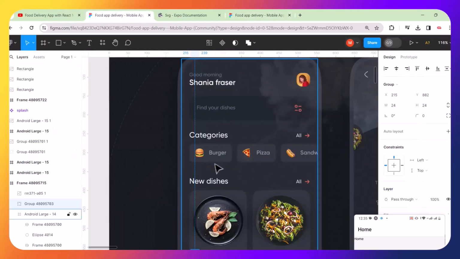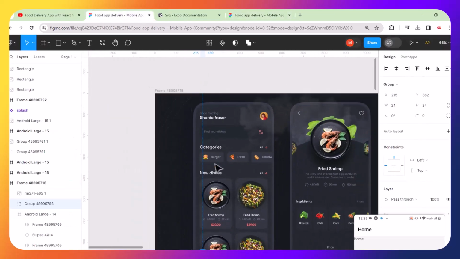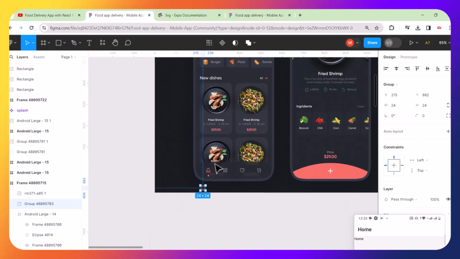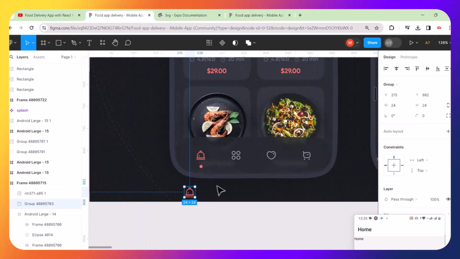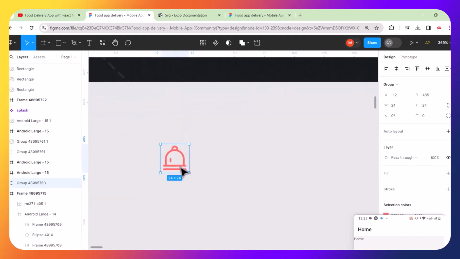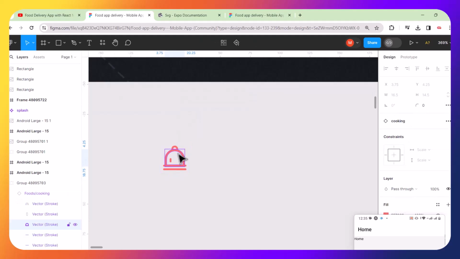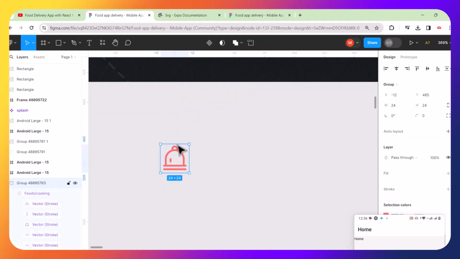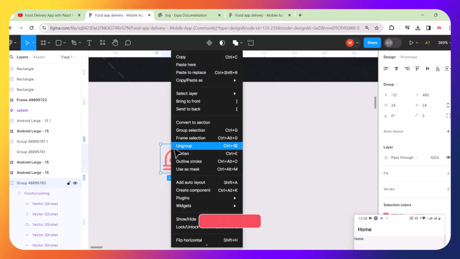So back to the matter at hand. What I did is to take this SVG as it is. As you can see, it's a group of components. It's a group of items or elements in it. First, we need to flatten it.